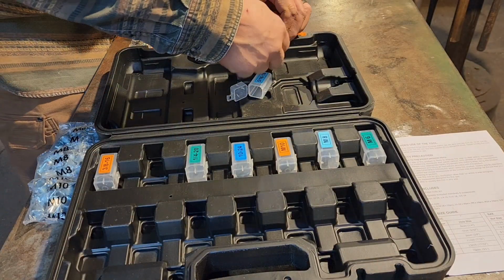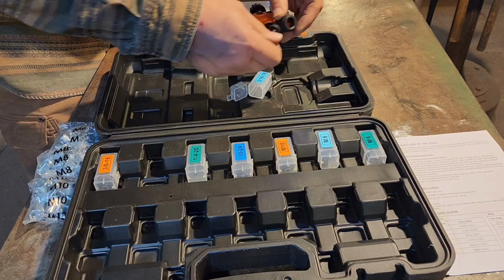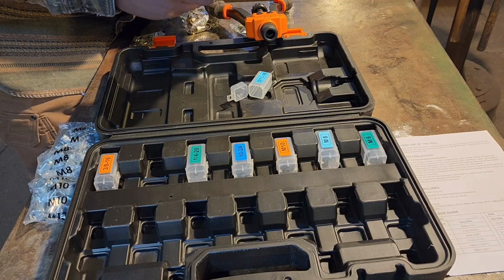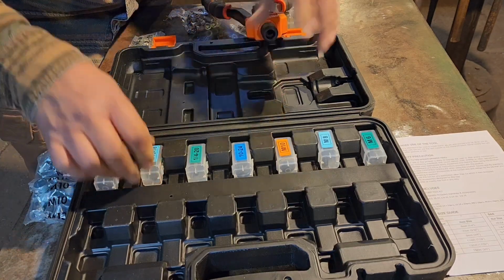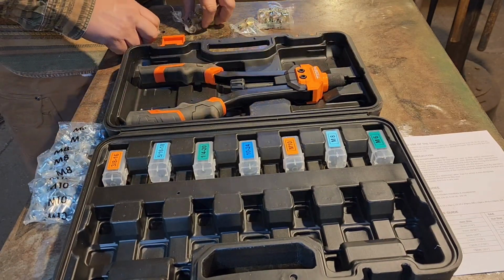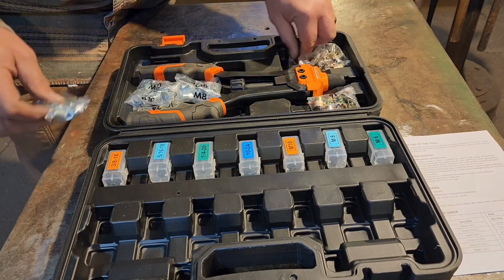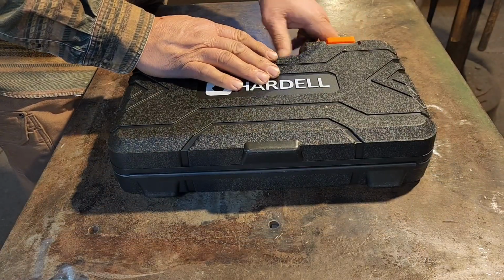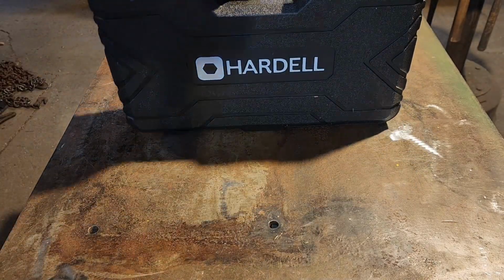Alright, we're all done. We're going to pack this baby up. And I'm going to go ahead and not leave the mandrel on here, because I don't know what I'm going to use next, so I can save a little time. So rivet nuts back in the box. Our instructions. There we go. All packed up.